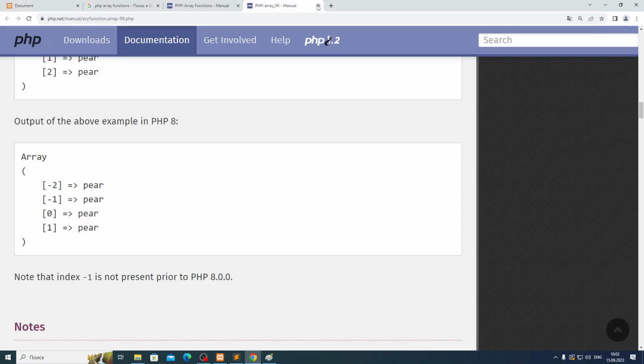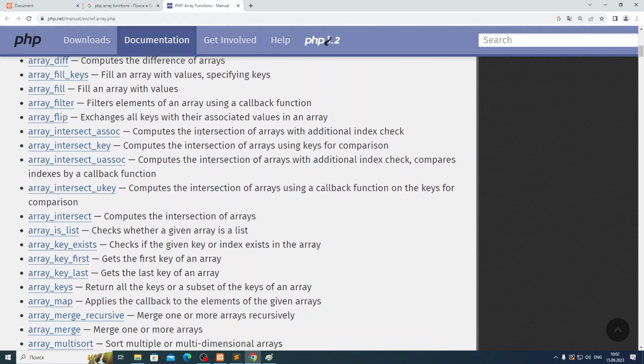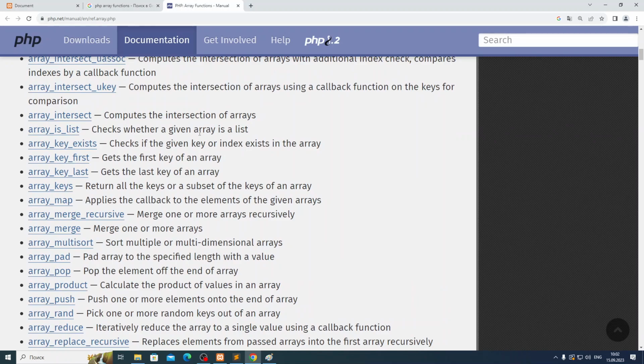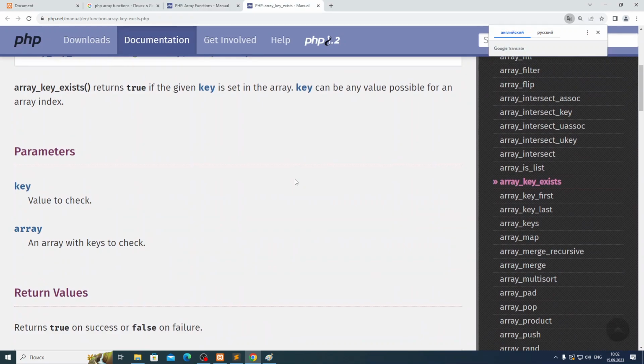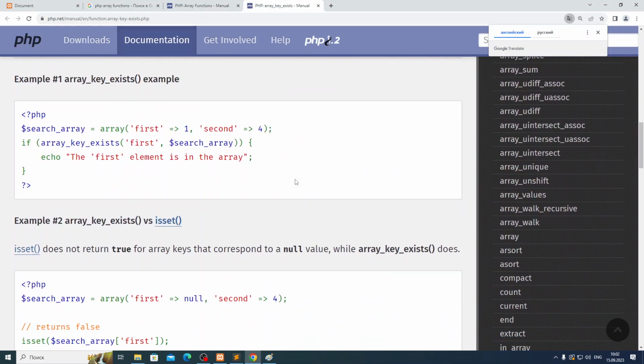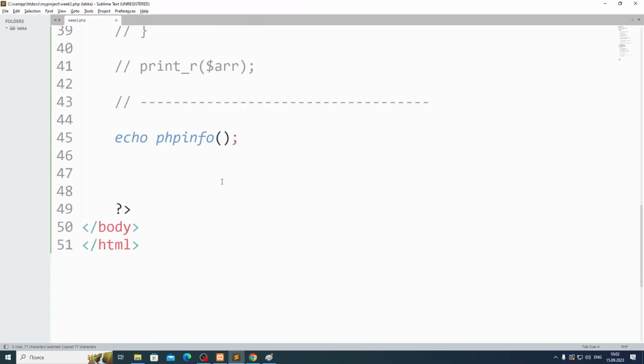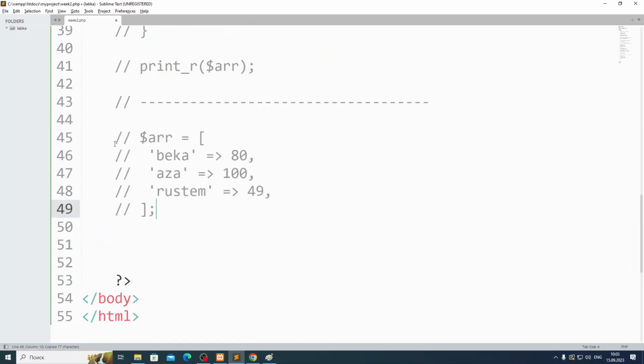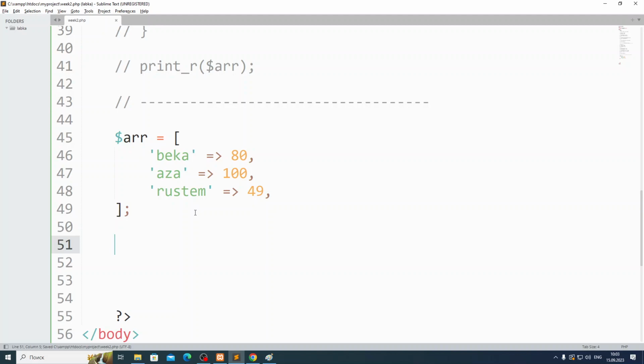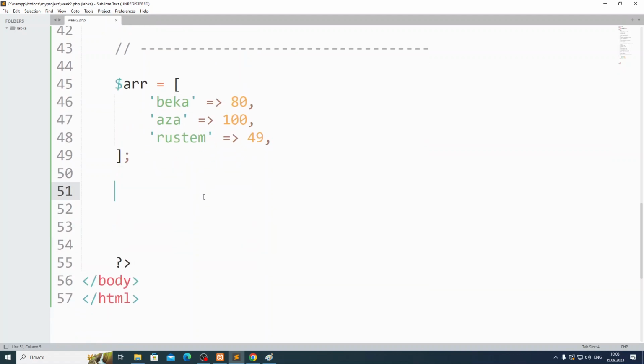What functions also do we have? I just wanted to show some of them. Here, guys, you have key exists. You want to see if some key exists in your array, for example, here. I'm not going to show all functions, guys, because if we need some function, we'll just use it after, when we're doing some projects and etc. For now, we don't have to know all the functions.